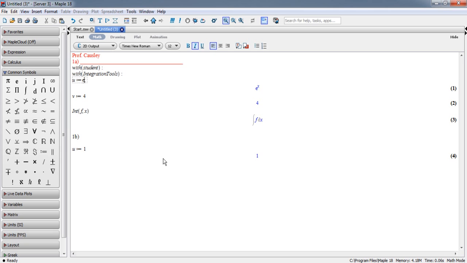But the more robust way to do that, the safer way to do that, is going to give us the same output, but it looks a little different. I'm going to type in exp and a pair of parentheses, and now whatever I put in here, Maple will know that that's what I'm exponentiating. So if I type in exp(x), it gives me the same exact output. Okay, but notice this. This is something that won't work.